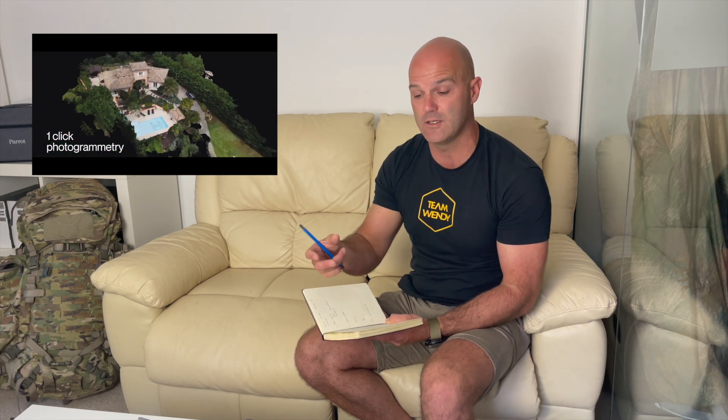On the drone's usage itself, looking at photogrammetry, generating models, generating maps — it now works directly with Pix4D Cloud, so it immediately generates the models you need for your job or for a recce. They've also removed some of the friction, so it does one-click photogrammetry. If you've got a particular target, it'll follow that as well.